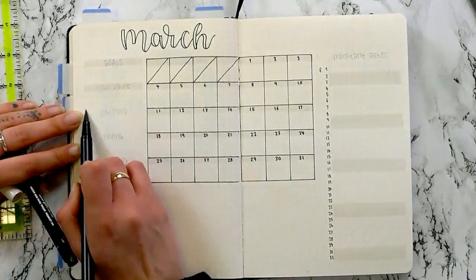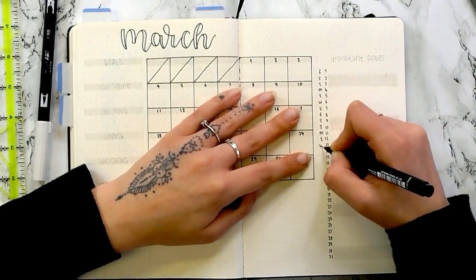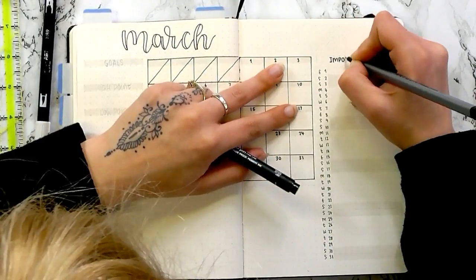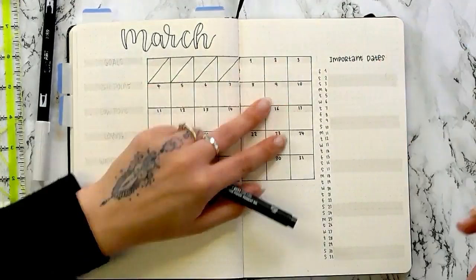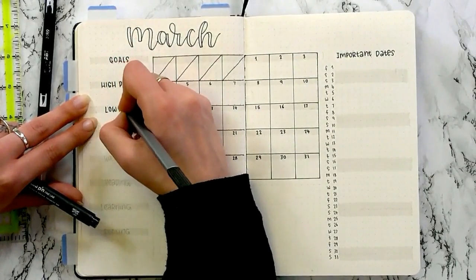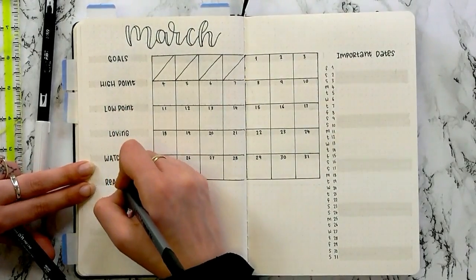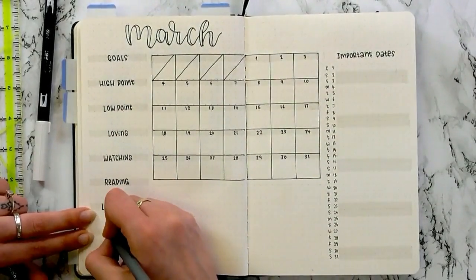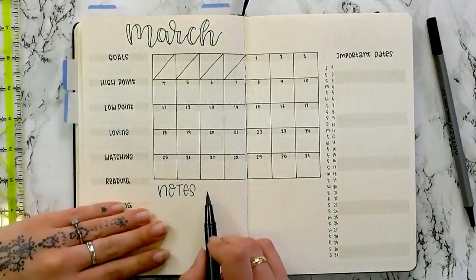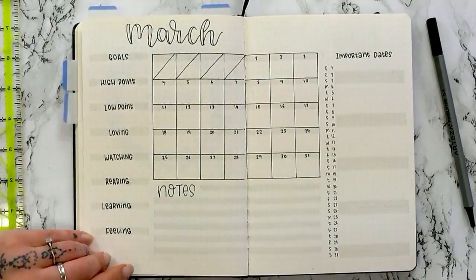On the left, I have my different categories that give me a quick snapshot of the month. And someone asked me, why do I track the low point? And there's a few reasons. Number one, I think it's a good idea to have a balance between good and bad. I don't think we should deny or ignore the difficult parts or times in life, because those are the times that encourage you to strive for change and improvement. But also, once those difficult times have been overcome, you can look back at it with a sense of pride, knowing that you're a capable person and that you can get through tough times.